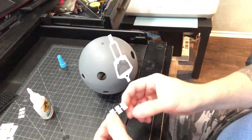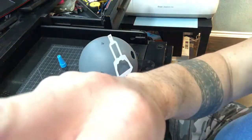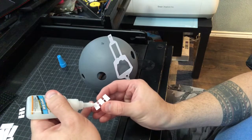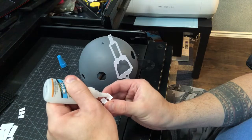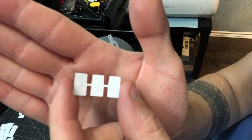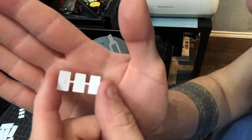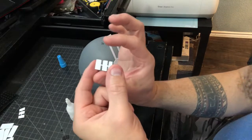So you've got your ball and you've got your jig placed in the correct hole. The next thing you're going to do is get your set of 3 trapezoids, and you're going to put a tiny drop of glue in the center of each one. You just want a tiny drop of glue on the center of each one. If you put too much, it's going to leak out and you're going to stick your thumb to it. And it's going to be a huge mess. So just a tiny drop about that size in the center of each trapezoid. Okay, and you're going to hold them by the edges.